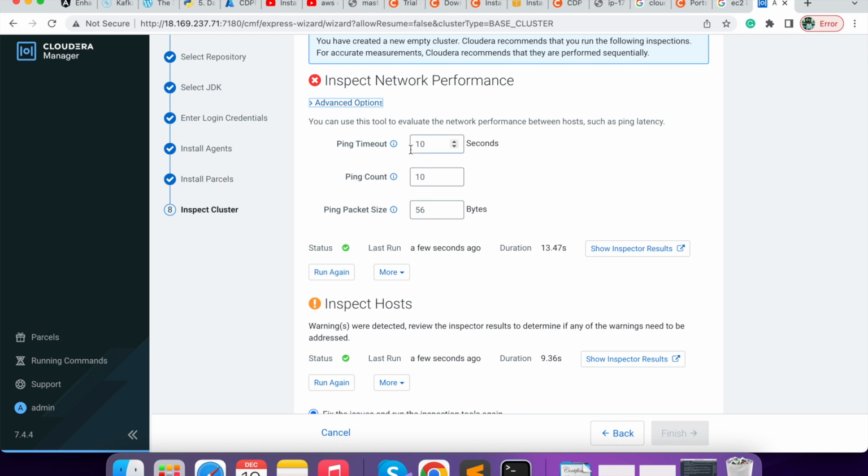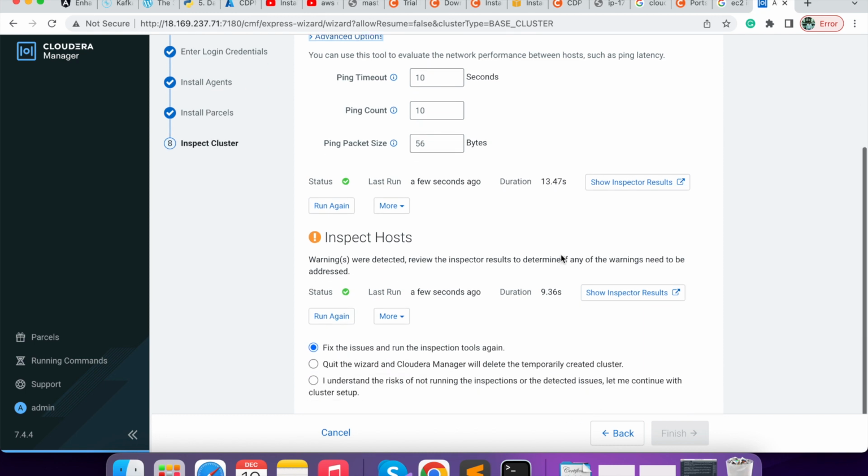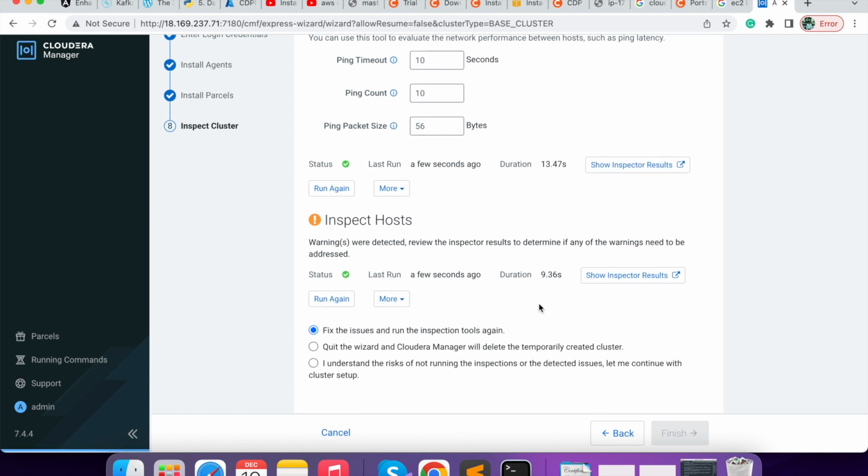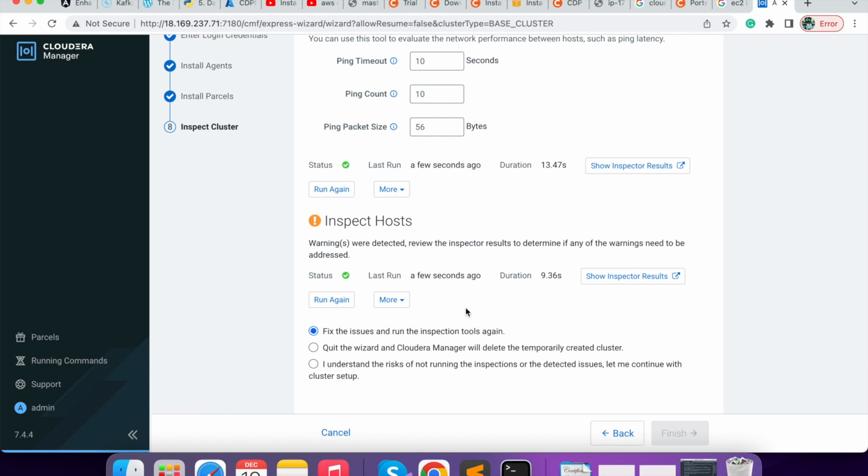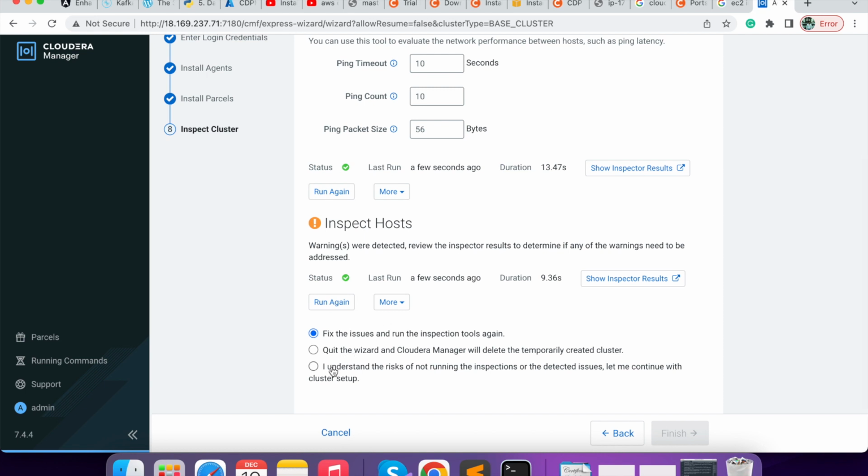It was expecting 10 seconds, but it's 13.47. So it's fine for me. It doesn't make much issue. So you can just say I understand the risk and I can manage.